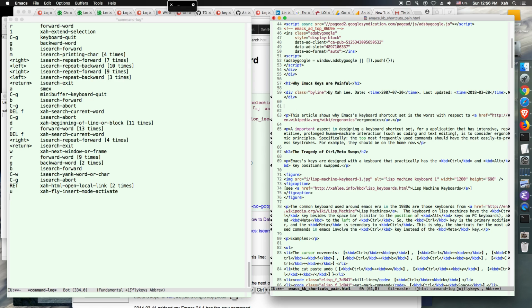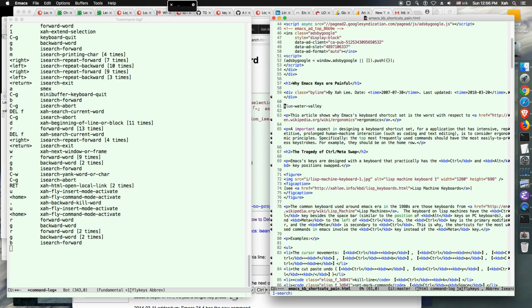For example, suppose you have some hyphenated word, let's say blue water valley, some random word, and you want to search that. Normally you have to move the cursor all the way to the front, then start search, then press Control W, Control W, Control W, and then you can find the next one.